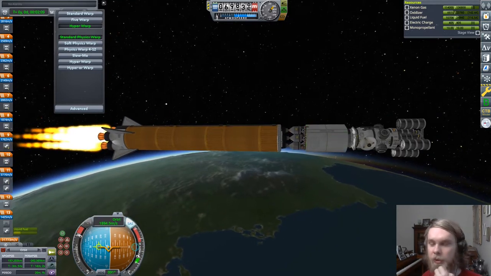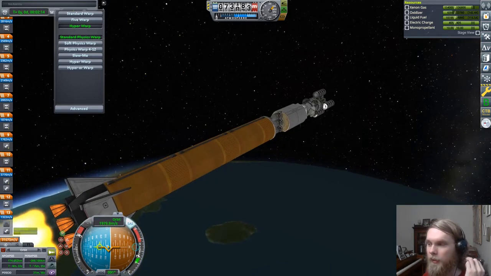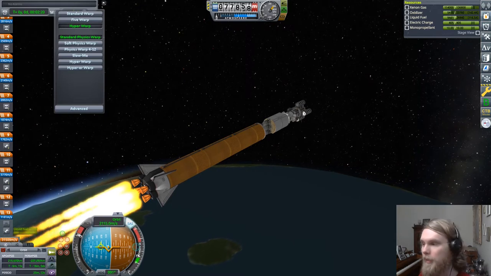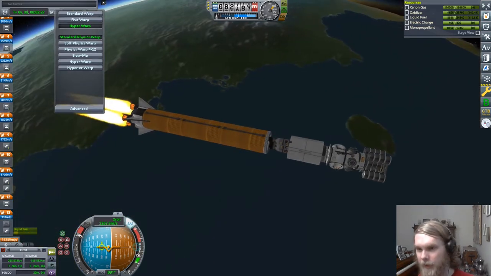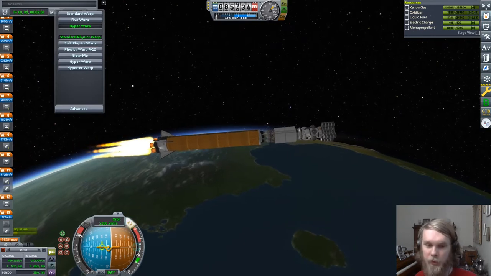So we have the nuclear stage, and that is going to take us through the Jool burn. Well, not the Jool burn, the burn that will get our apoapsis around Jool, and it'll do the plane change around Jool. You could do that much more efficiently with ion engines, but then you'd have to take a whole bunch of solar panels out there. This entire thing is powered by 8 ion engines, which can be powered by even the smallest solar panel at the distances we're going to be using the most often.